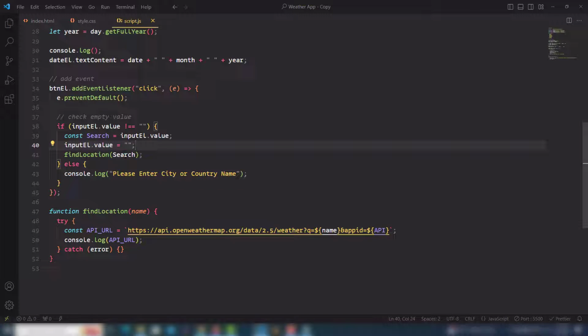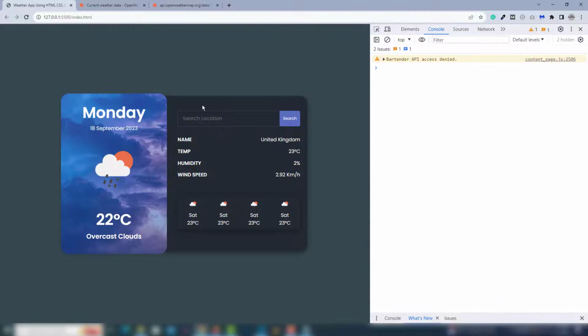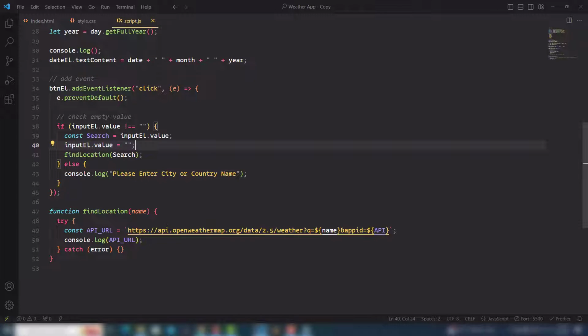So let's look at that. What will you get as the result? I'm going to use France. Hit enter. As you can see, the France name has appeared. I'm going to use the United Kingdom like that. You are able to see the United Kingdom has appeared. It means whatever you write inside the input field, you will get the current value and assign the value inside the variable. The variable will be passed to the function, and inside the function there is a simple console.log to display the current value inside the console, right?